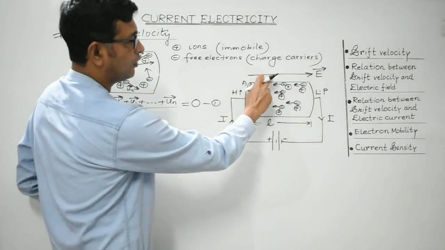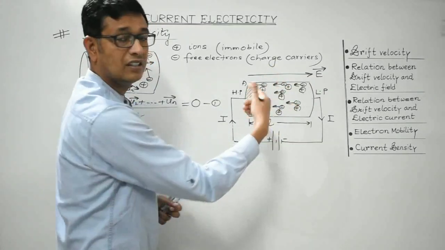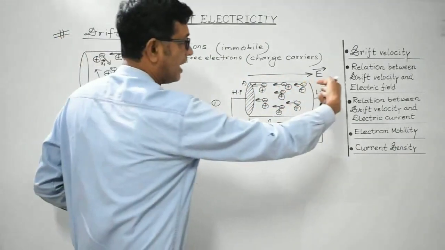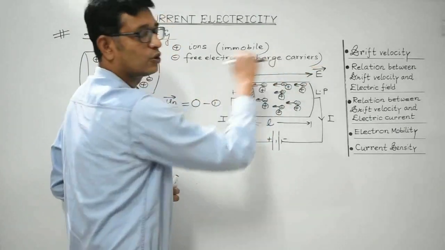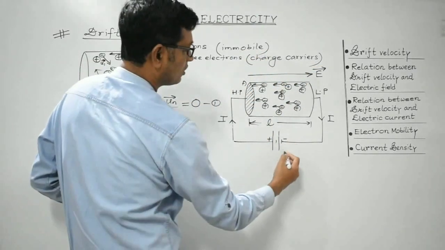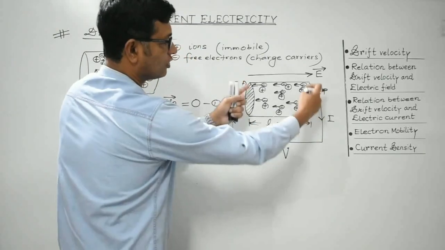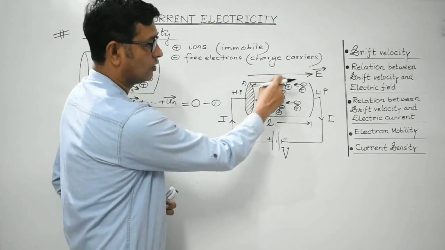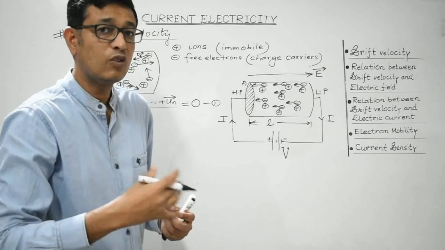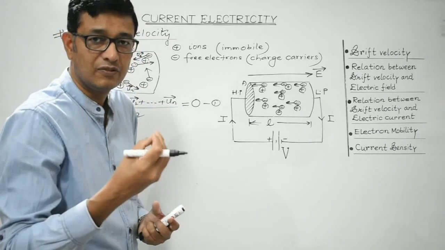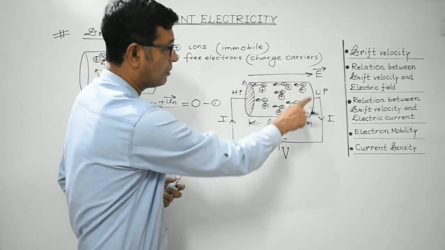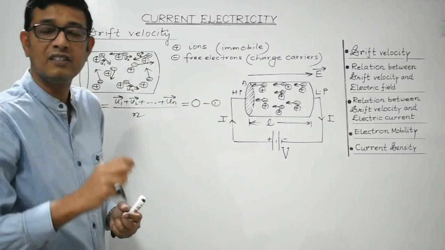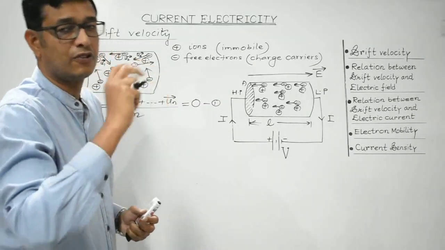So, under the influence of this electric field, the electrons will experience electric force, as a result of which all the electrons inside the conductor will tend to get accelerated in a direction opposite to that of the electric field, right? So suppose the constant potential difference which is maintained across the ends of the conductor be V. In that case, now the electrons under the influence of this external field will acquire velocity. This velocity, this average velocity acquired by the electrons under the influence of electric field, in addition to their random motion, that is, students, known as drift velocity.